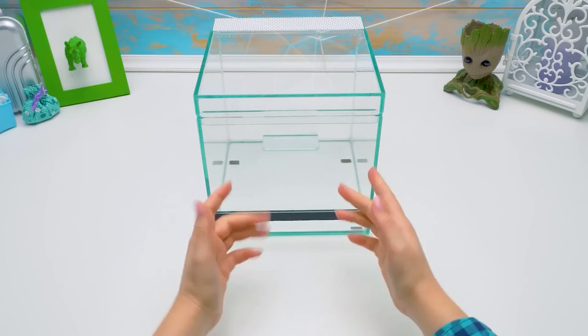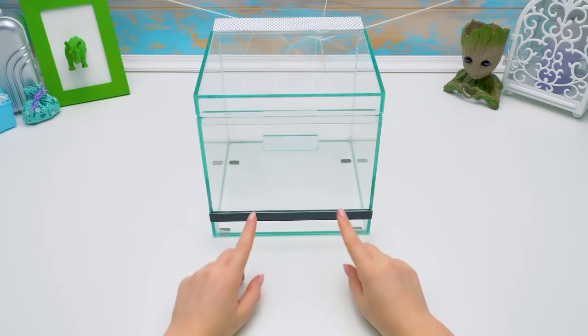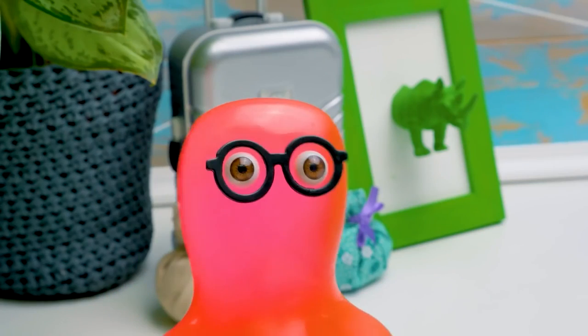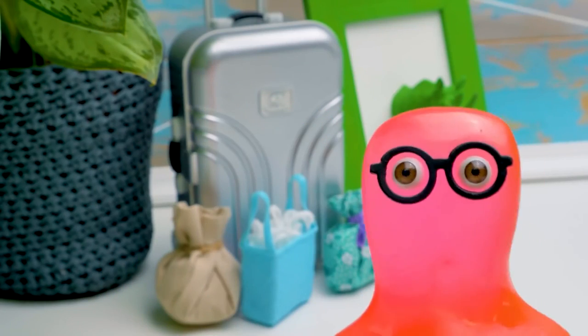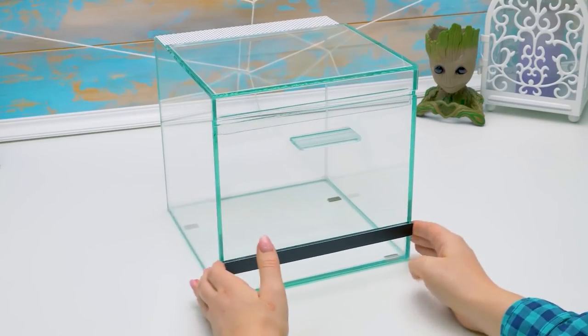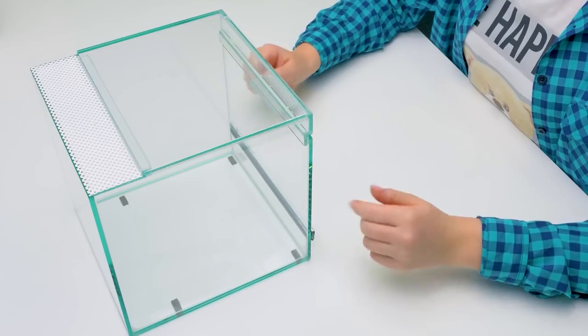Hello again, guys! Our Peter has grown big enough, and we decided to give him a new experience and change his environment. So today we, ta-da, are moving to a new terrarium. How do you like this new house, guys? It's about to get much cozier.